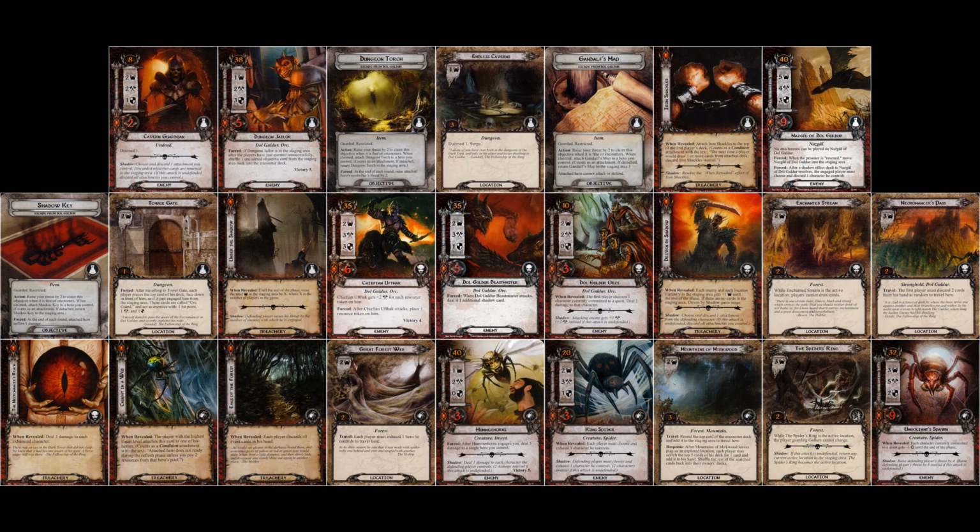Dol Guldur, it's like, okay, when do I want to pick up this objective? Which of these objectives do I want to pick up? Okay, at this point, the prisoner gets flipped over. At this point, the Nazgul comes down.